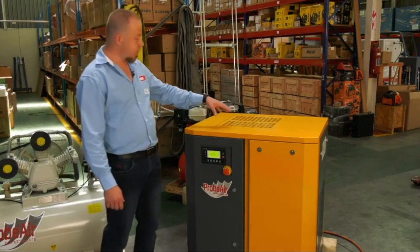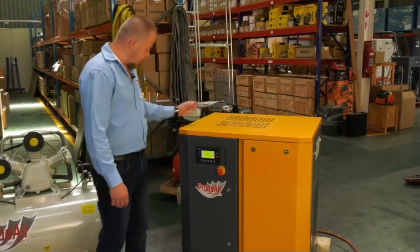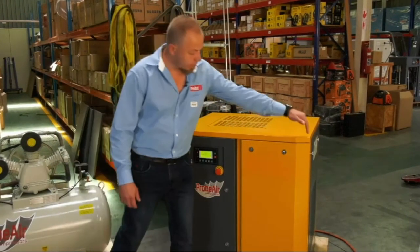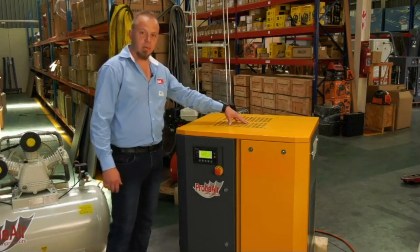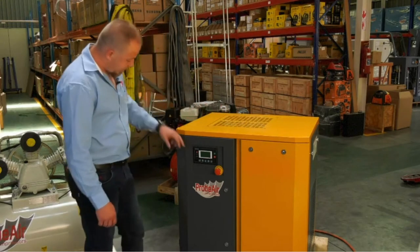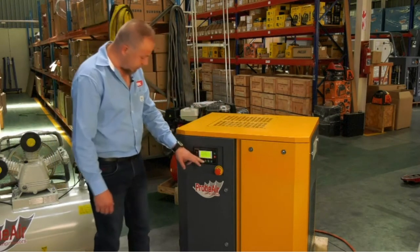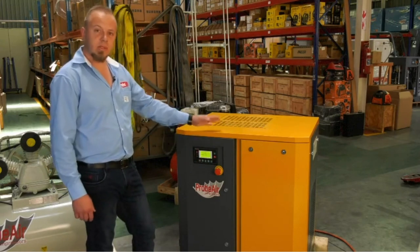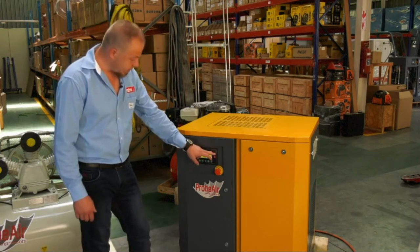The reason for closing the doors is for the cooling — it's just more efficient. The fresh air gets sucked in from the side doors, goes through the machine through the air and after cooler, and the oil cooler at the back. I'm going to run the machine now so you can hear the low noise levels. The noise levels run between 60 and 63 dB — these machines are also known as the silent compressors.